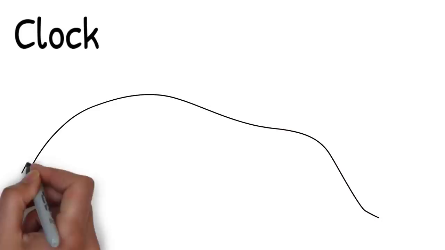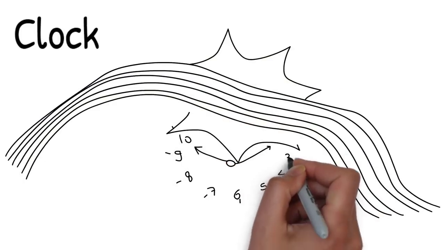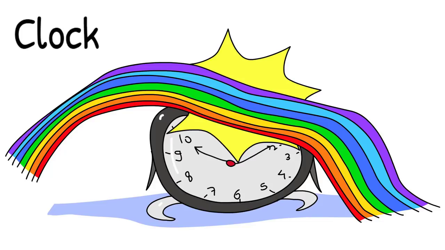Under the weight of the dominoes, the rainbow collapses and falls onto a large clock. The clock was asleep at the time so it's an abrupt way to be woken up.